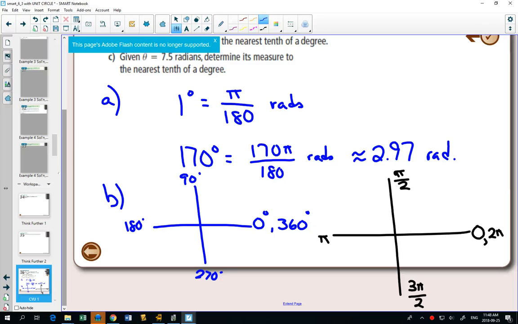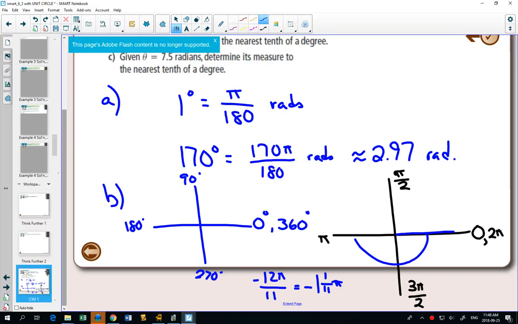If we are trying to draw negative 12 pi over 11, first of all, as a mixed fraction, can you see that that is negative 1 and 1/11 pi? That's the same as negative 12 over 11 is negative 1 and 1/11. As an angle in standard position, I'm going to be starting here. I'm going to be going in the negative direction. I need to go negative 1 pi, which is 180 degrees in the negative direction. And then I need to go 1/11 more.